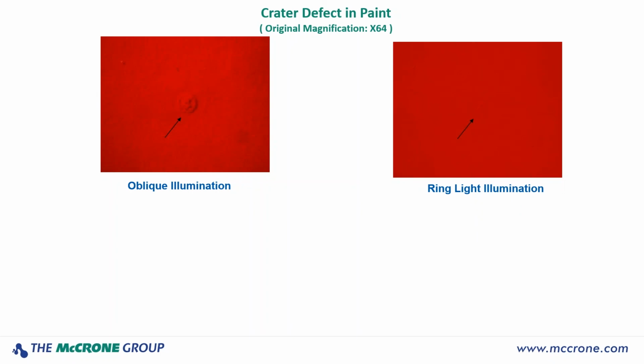Now, if we use the ring light, we can see now that that crater is pretty much invisible. Can't really tell much of anything about it. And that's because the ring light is producing light source from a cone, if you will, all the way around the 360 degrees, so it's eliminating all the shadowing effects. So on flat surfaces like this, or surfaces that have very small topographical features, a ring light's not going to really help you very much.